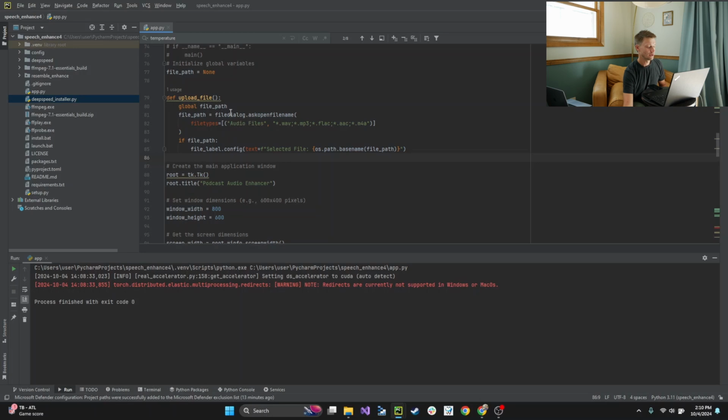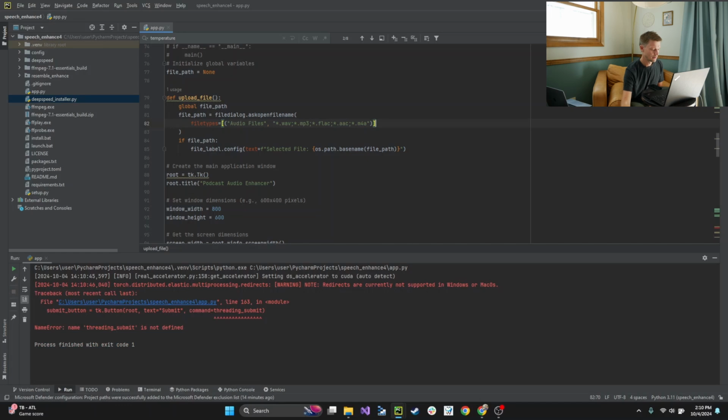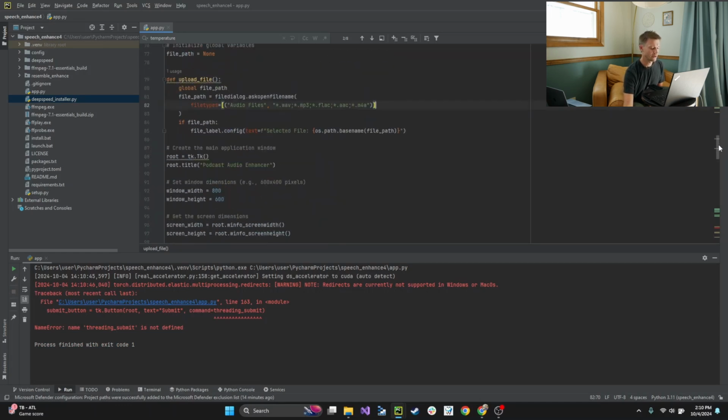It is going to open a file dialog box, and it's going to search for audio files. We have these predefined extensions, WAV, MP3, FLAC, AAC, M4A. That's probably going to cover most of your use cases. However, you can add more extensions there if you feel that's necessary. So let's actually see if this will run. It might not because of that other method. It will, great. Nope, it won't. That's okay. We'll look at a few things at the same time.